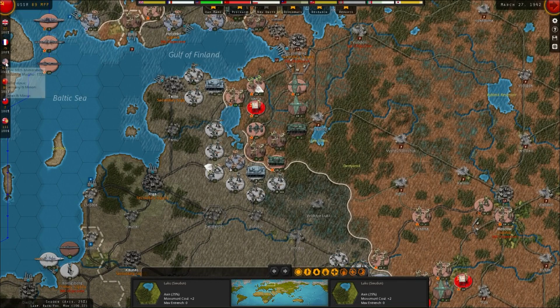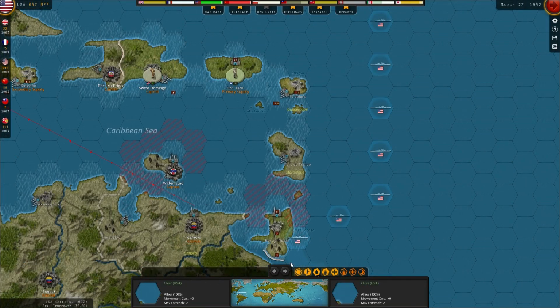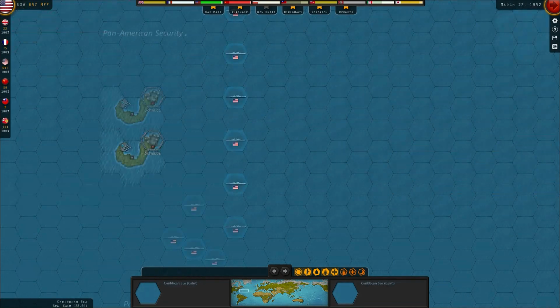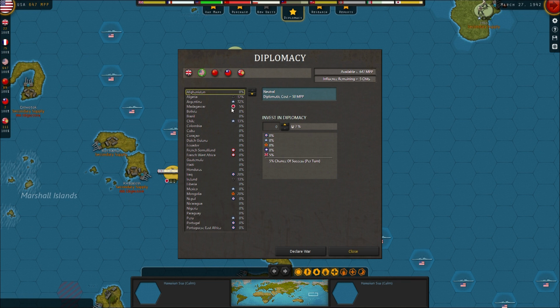Have we left anything? Have we left anything? We've left the Americans. Oh my God, I nearly forgot about the Americans. Okay, so the Americans really were just kind of attacking with their submarines into the Japanese fleet. But before I spend any points or do anything with the Americans, again, I want to make sure that Turkey is being sorted out.